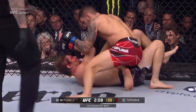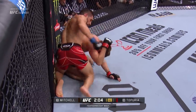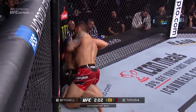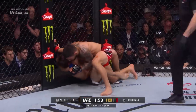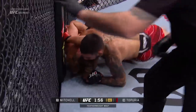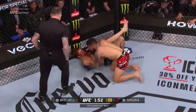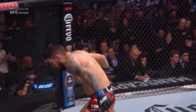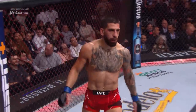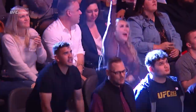Mitchell is bloodied and battered but undeterred, over two minutes still to go in round two. Knee on the belly. Topuria all over him at an incredible pace — oh, like an arm triangle! Look at this — that's tight! Still undefeated! Ilya Topuria submits Bryce Mitchell. He beat him up and he submitted him. Oh my goodness.